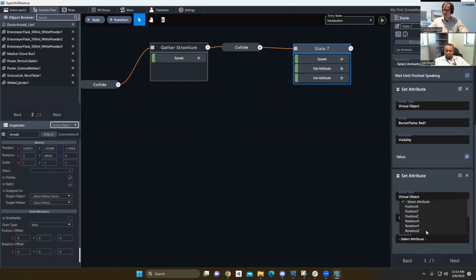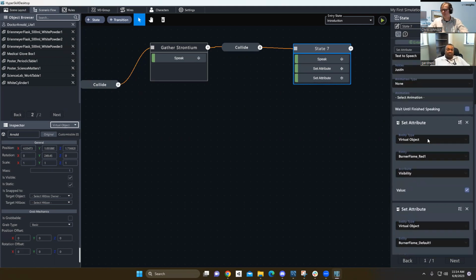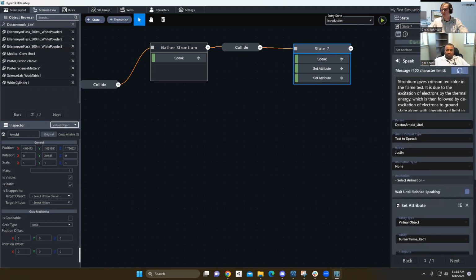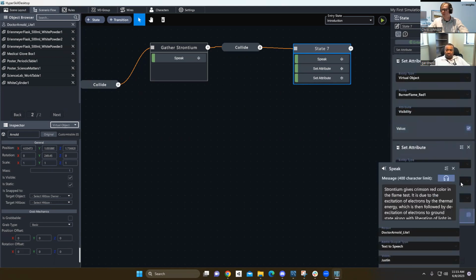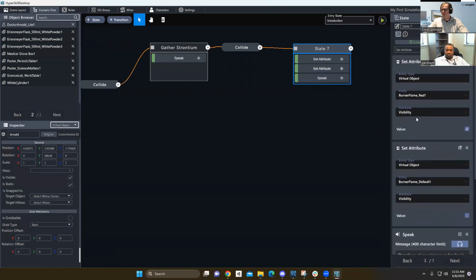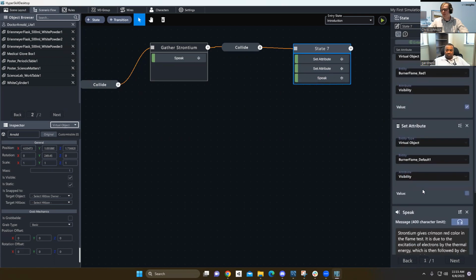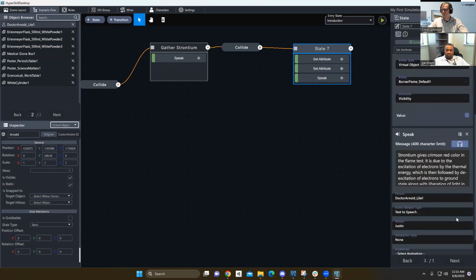But there are definitely going to be times where you're going to want students or anyone else to listen to all of an explanation before something happens. But this just lets you layer it, essentially. Okay. Now, in fact, what I could do is I could put this after this. So now the flame will be red and the orange, or the default flame, will disappear.